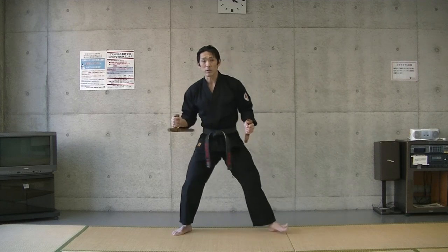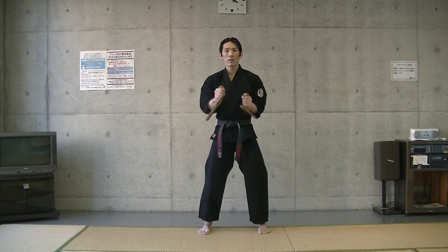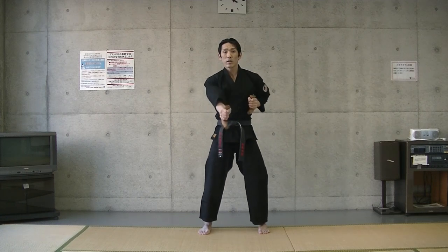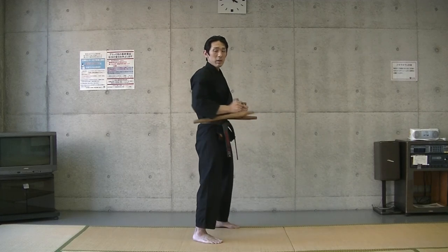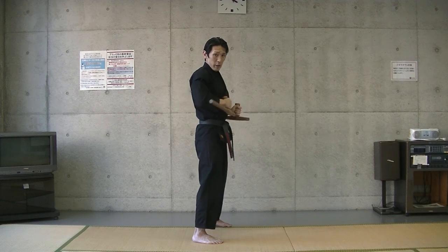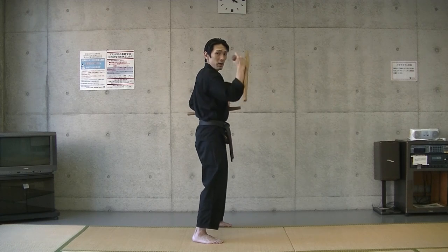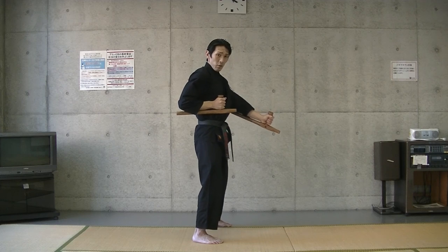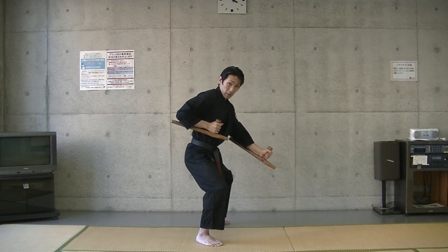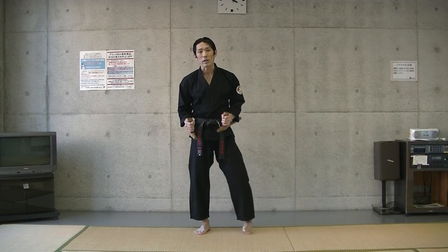So this ends Jyodan-uke, like a natural stand like this. Of course you can strike upper, lower like this. Basically you strike in the middle, like we say Jyodan, like here. But of course you can strike upper, the face, and the lower like this. When the opponent falls down, you can strike like this, right? So this ends the Jyodan-uke middle strike.